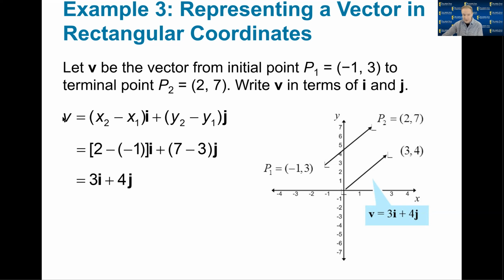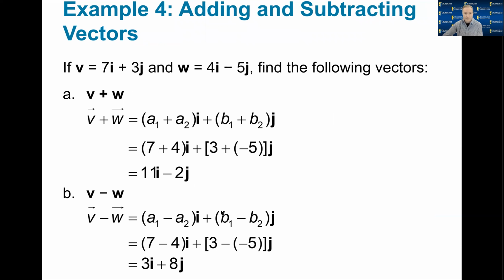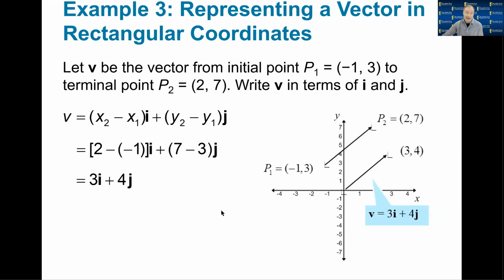So this vector v is equal to 3i. It's 3 times the unit vector in the horizontal direction plus 4 times the unit vector in the vertical direction. So it's going to push to the right with a force of 3, push up with a force of 4. And then we can say, okay, no problem. Pretty straightforward. Now, I didn't go in and find the magnitude of that last one, but we could have. The magnitude of vector v would be the square root of 3 squared plus 4 squared, which would give you 5.